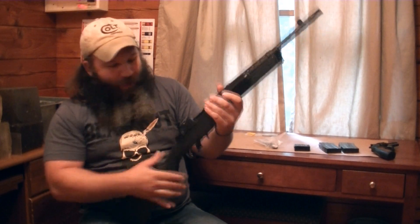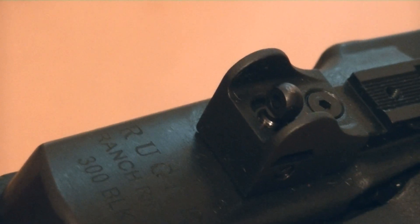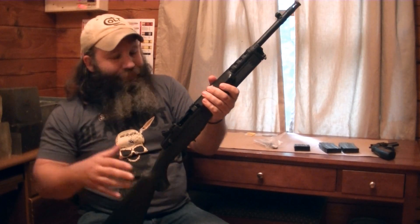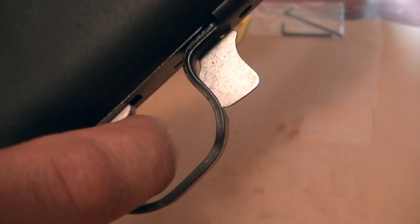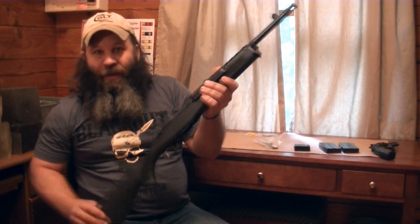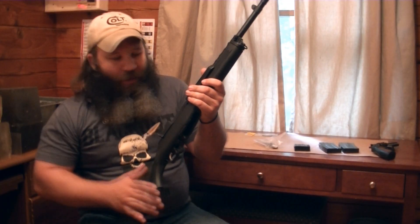Really the only thing I could find that I just didn't love was the rear sight. It is adjustable, but I prefer a couple of knobs for windage and elevation. The front sight is awesome — it's got a front sight blade with two little wings that protect it. The trigger is a little on the heavy side with a bit of creep, coming in at about 7.5 pounds. I like the fact that this new Mini-14 Tactical comes with a synthetic stock — wood is pretty and all, but synthetic is going to be tougher and stand up to a little bit more abuse.